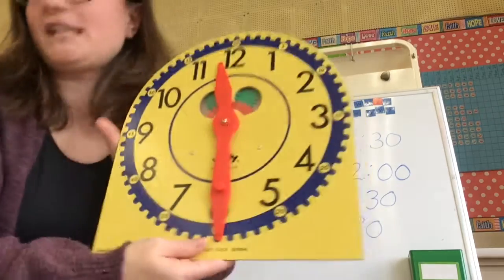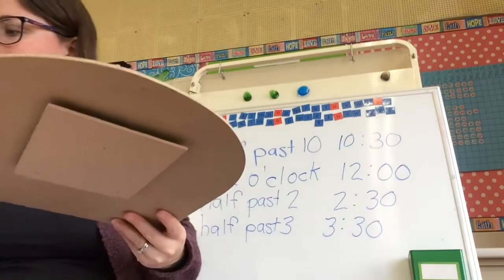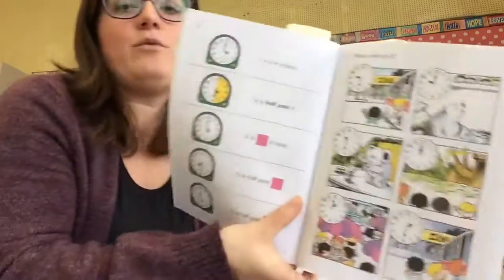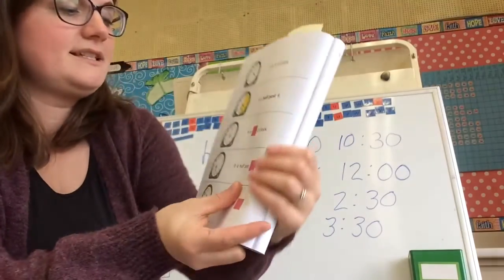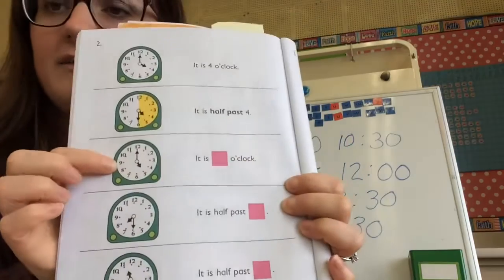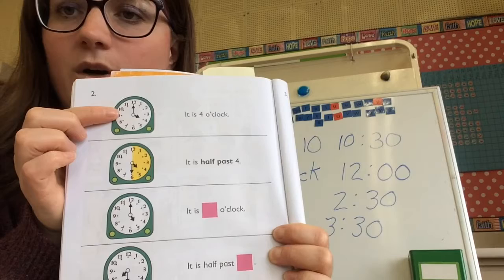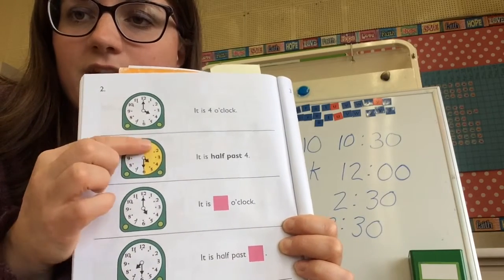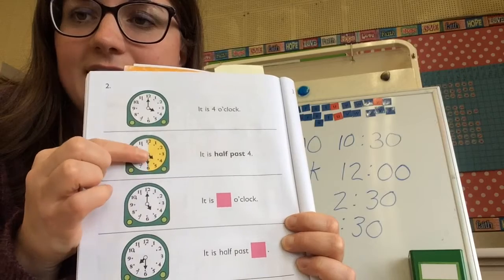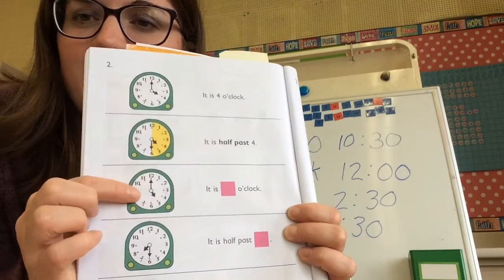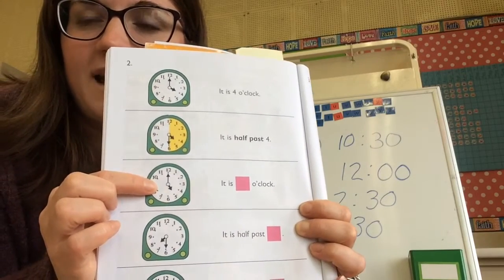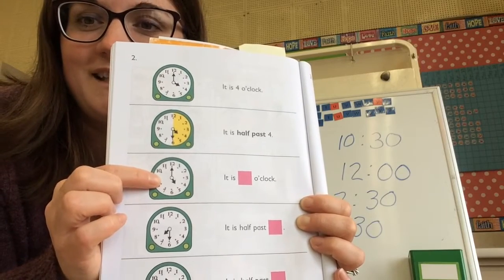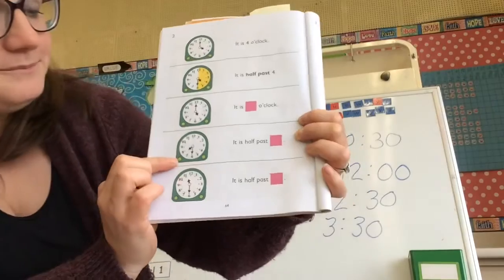Okay, so let's open up our textbook to page 64 here. And let's practice, see if we can go through and say what the times are that are on the clock. So the first one says it's 4 o'clock. Then it says it is half past four, 4:30. Do you see half of the circle colored in because the big hand's at the 6? Let's go to the next time. Who can say what time that is? 5 o'clock. Perfect.